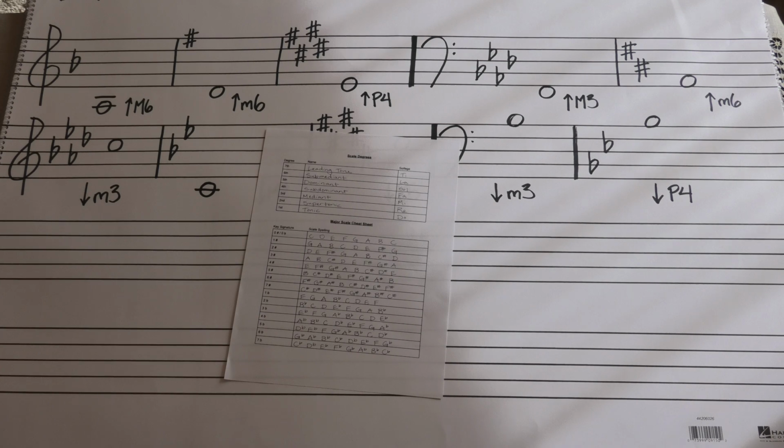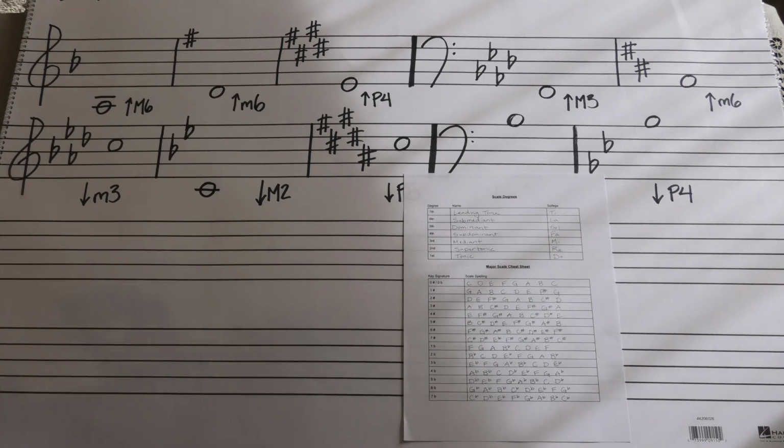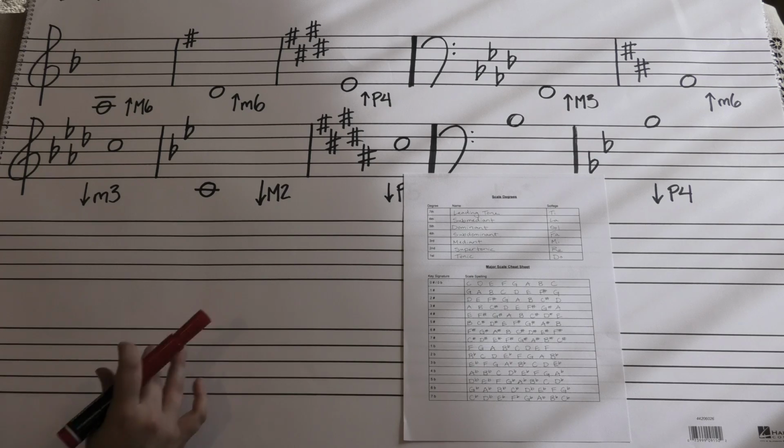All right, now for the trickier next level for intervals, and that is building them based on the first note. And this one will go straight into using key signatures. I apologize for the shadow here. I can't make that stop for some reason, so it's just the lighting at the end of the day, I guess. All right, so the first thing that you're gonna do is the number.